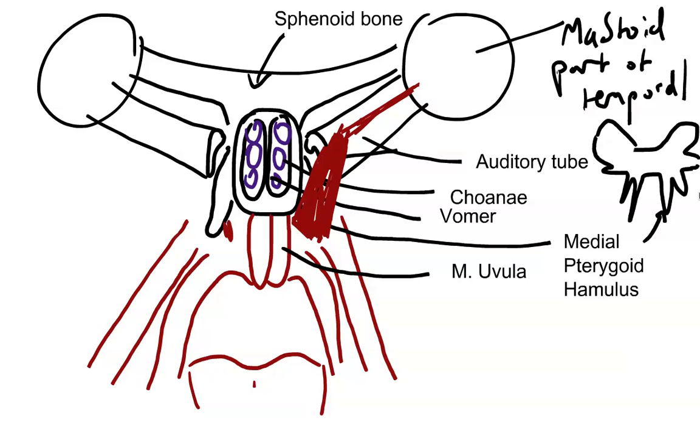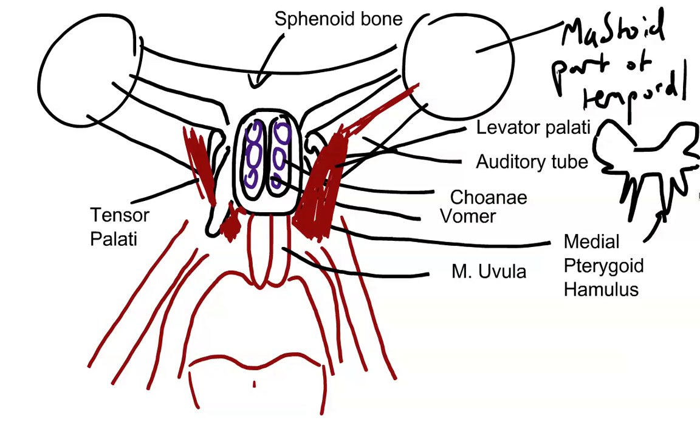And behind the pterygoid hamulus is another muscle which also attaches to the pterygoid plate alongside having connected the palatine aponeurosis and the auditory tube. And this is tensor palati. It also helps to prevent the entry of food into the nasopharynx during swallowing by tensing the soft palate. But it's not supplied by the vagus, it's actually supplied by the mandibular nerve, the third branch of the trigeminal.